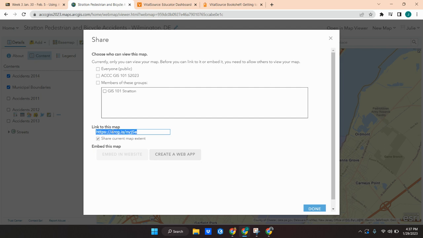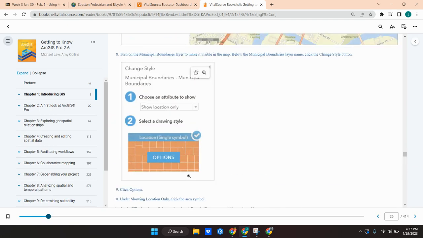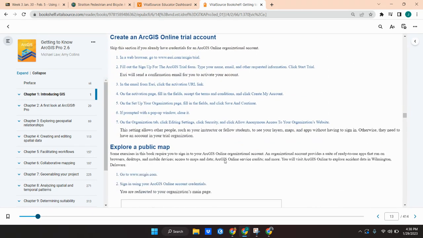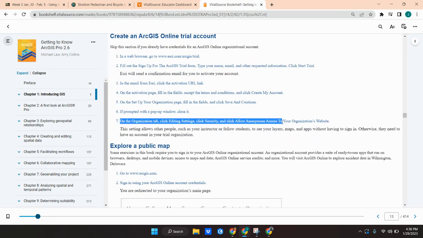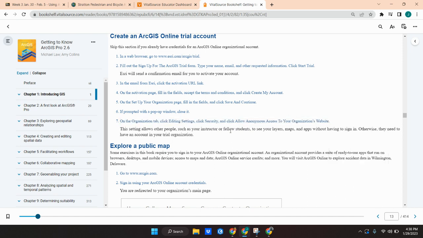Now, if you are not seeing this link to this map, if it's not letting you get that link, then what that means is, way back up here in the instructions, let me see where that is. It means you didn't do this. So if you go to share and you're not seeing the web link, go back into your settings and make sure you have clicked allow anonymous access to your organization's website.